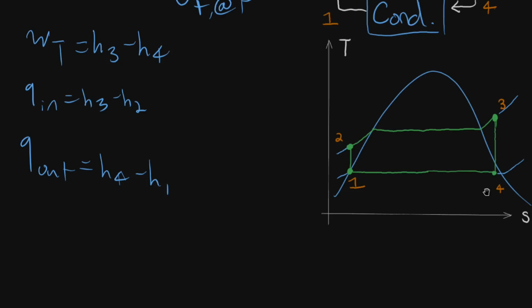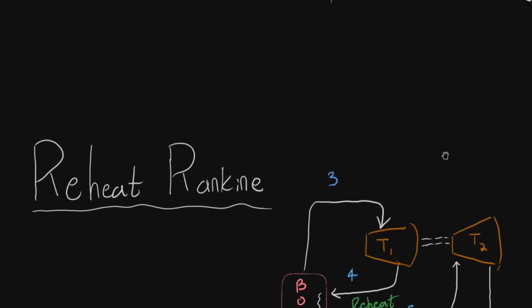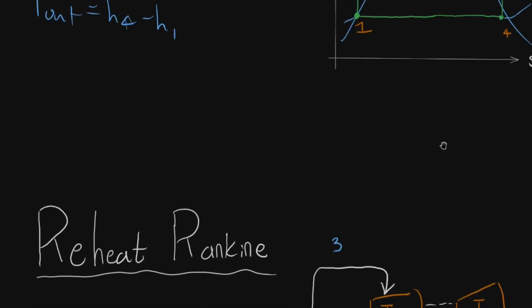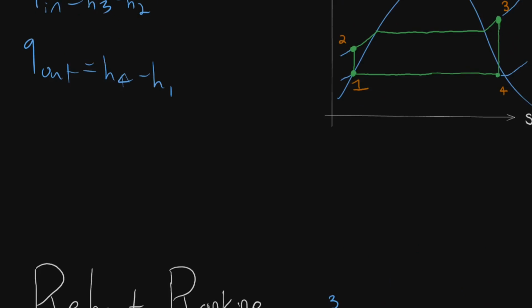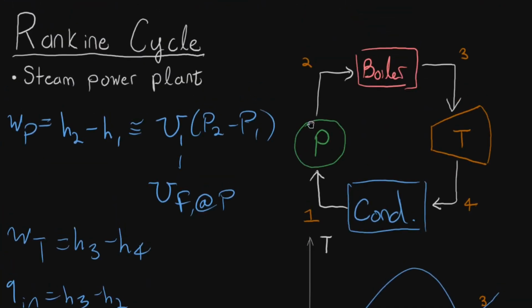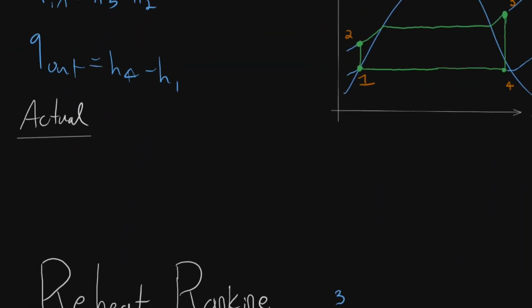And then we could also have the actual Rankine cycle, just like we saw before, but that's going to be very, very similar to the Brayton. So basically the idea is that our pump and our turbine might not be perfectly efficient. They're going to generate some entropy. And so we'd have an isentropic efficiency for both the pump and the turbine.